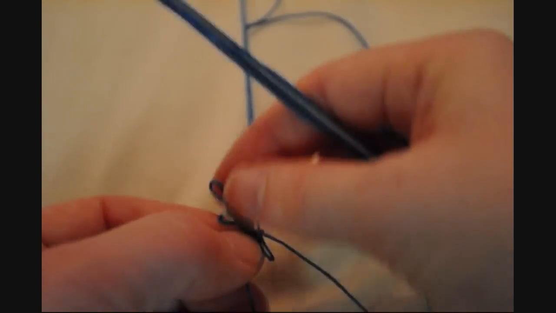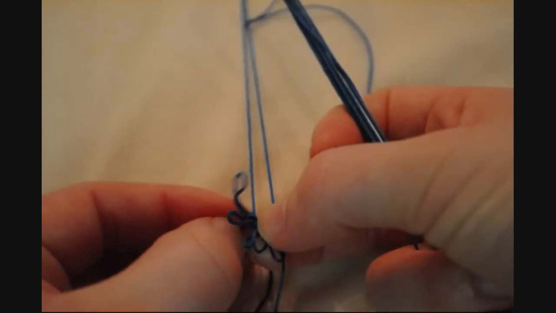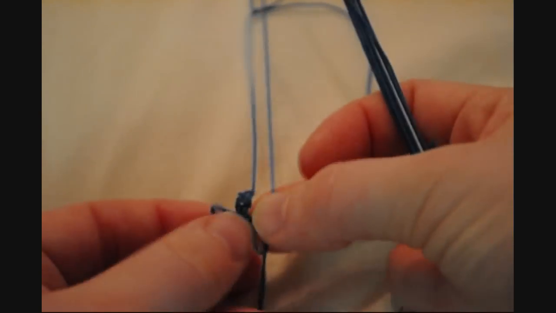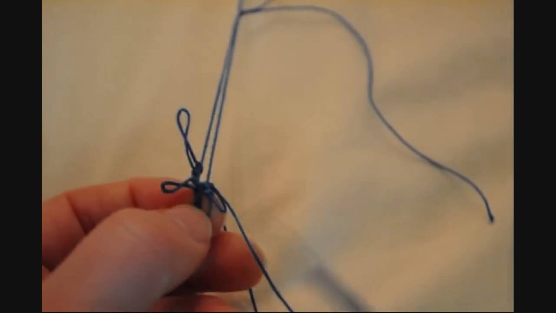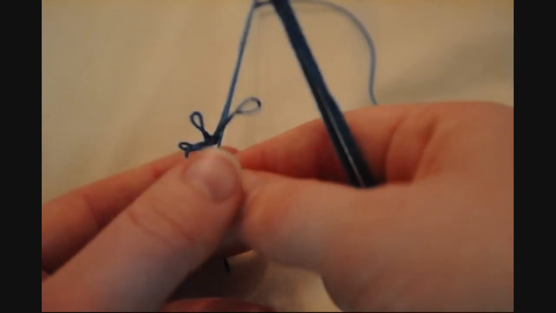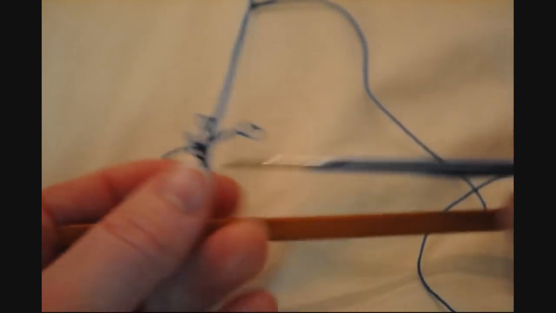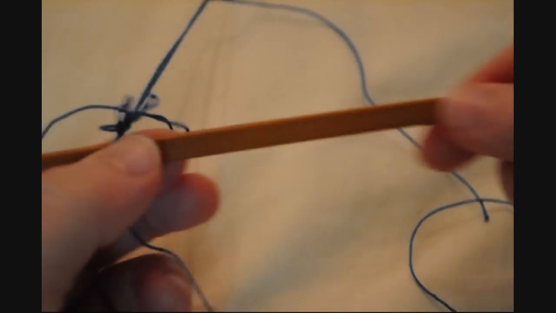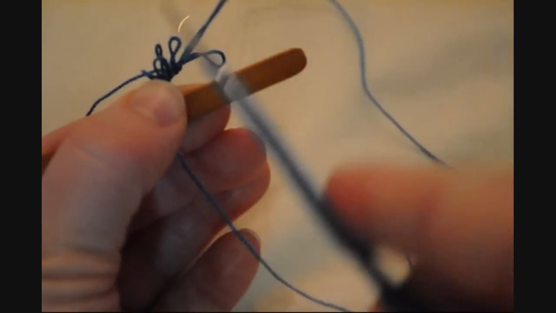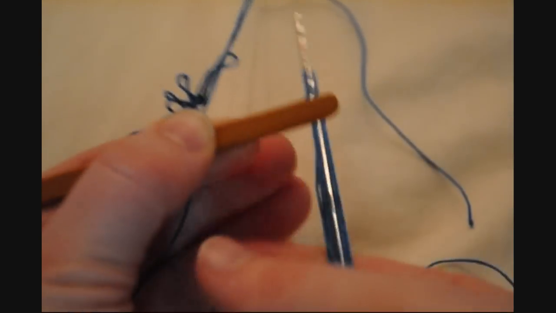So now we're ready to start our next thing. As you can see, my first stitch of the next row is actually really long. That happens. I didn't do the knot close enough to the edge, and so it just gave out a little bit more. That's fine. Now to do the first one of the next, what I like to do is I like to just go around it, and this will get in the way in the beginning, until about the fourth or fifth row. After that it will be a lot easier.